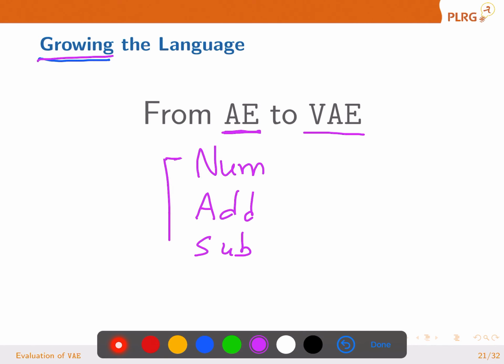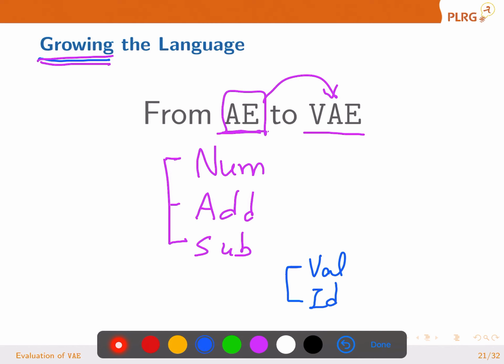There were only 3 case classes to construct an object of type AE. And now we are growing the language AE to VAE by adding 2 more things. What? Val and Id. So we grew this language called AE into VAE.